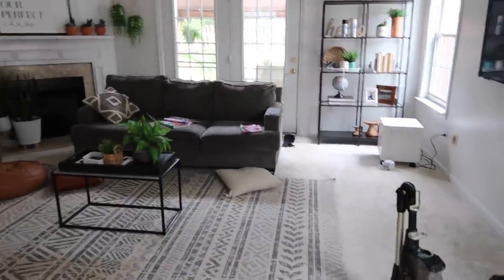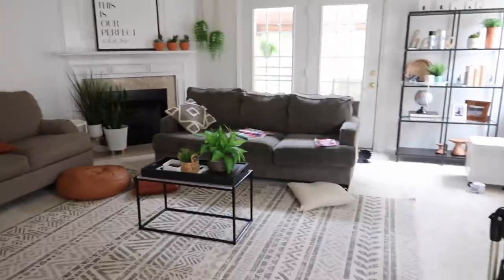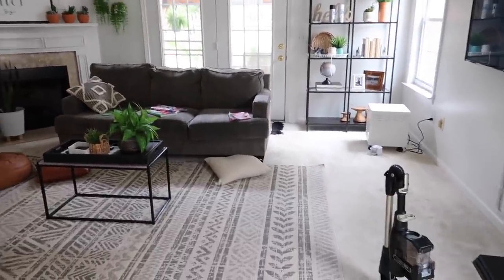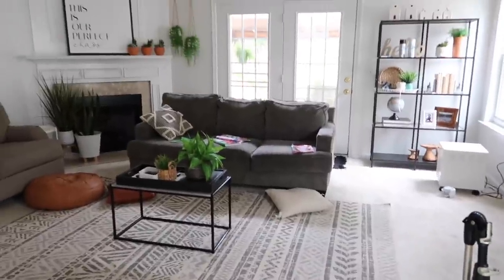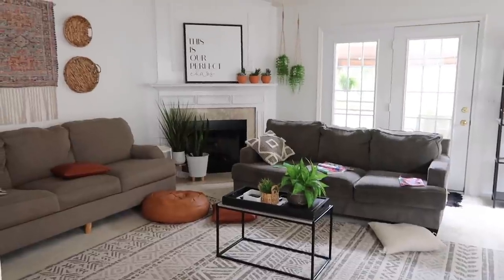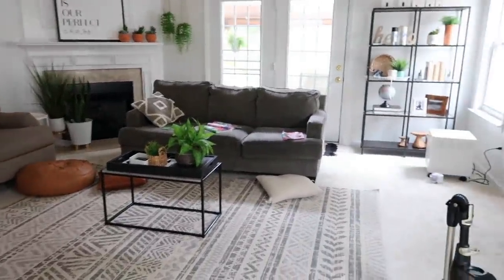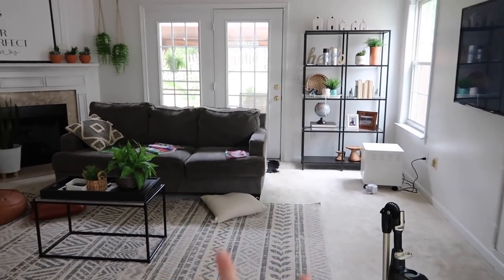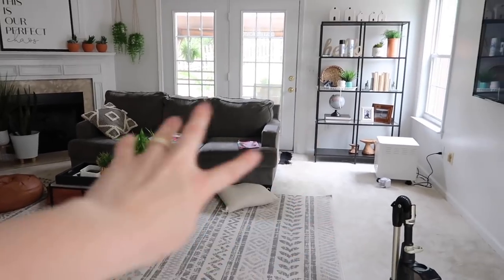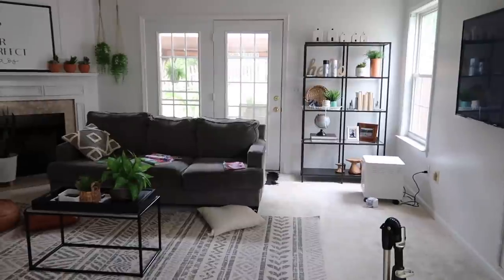Okay, the first thing I'm gonna do is go ahead and pick up the living room so that I can start doing the carpets. It's kind of a whole process doing the carpets, just because you have to go over it a couple times, and I'm not moving furniture. I think I'll probably only do that about once a year, like really remove everything. But since there's so much carpet in this house, which I'm hoping one day, if we purchase this house, all the carpet will get ripped out of it and we will be putting like LVT down or something like that. But for now, I really have to maintenance this carpet.